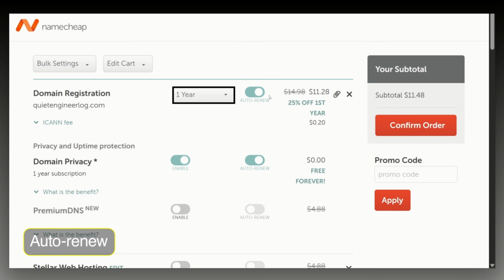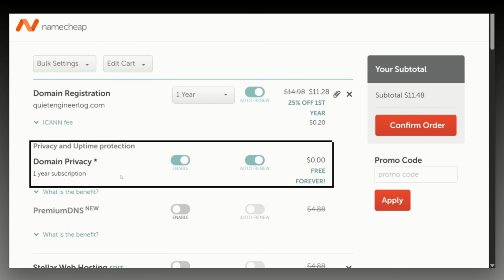It's always ideal to turn this on or select 5 years or whatever number of years you think you can afford. The reason being that if you own this domain and you start working with it, you have certs for this domain and all these other things, and the domain expires, that's going to be a problem. If you don't own the domain anymore, then you can't prove that you own it. You know where that goes. So that might lead into some problems there. So make sure you set up auto renewal or you have some sort of payment in Namecheap to be able to renew things, or whatever domain registry you're using.